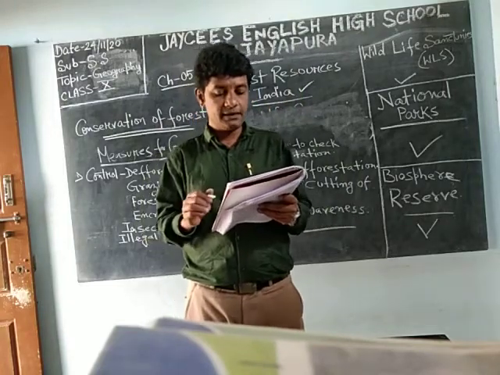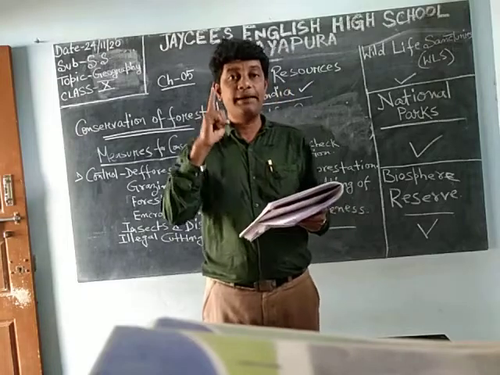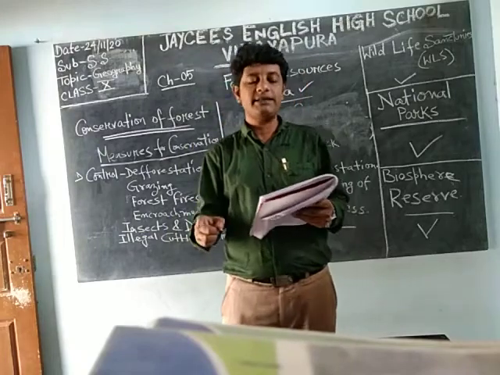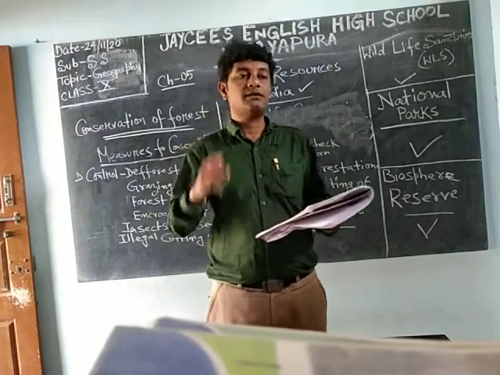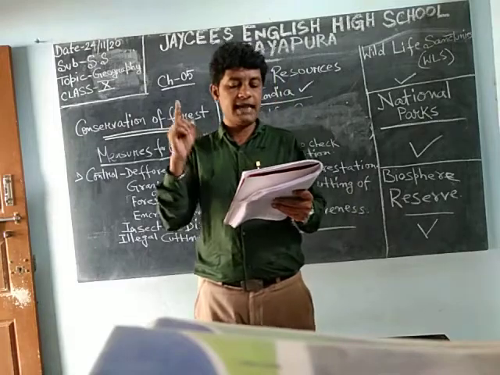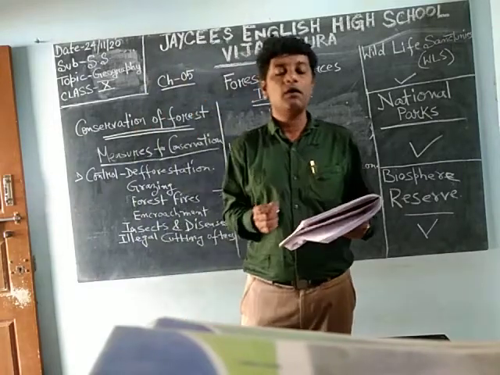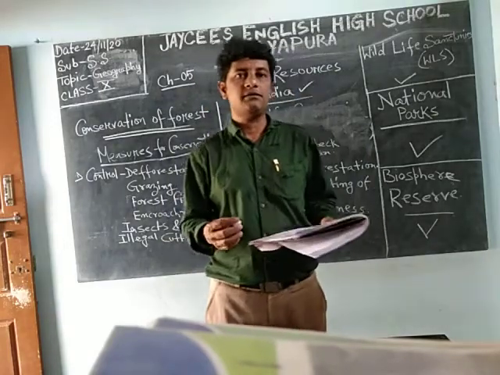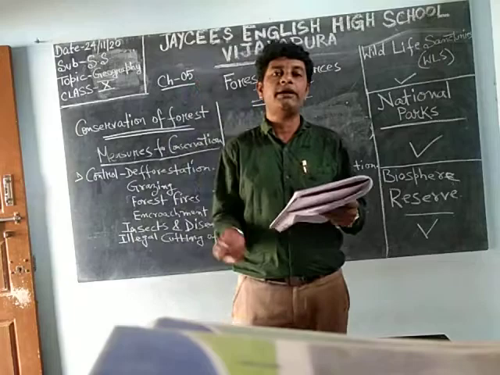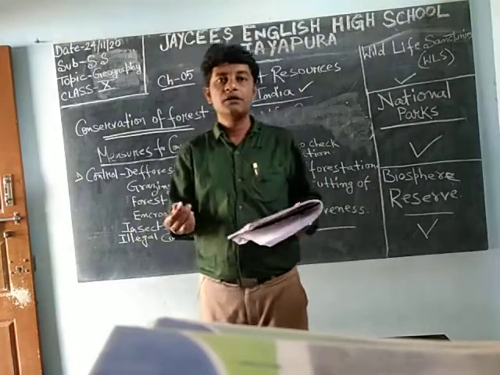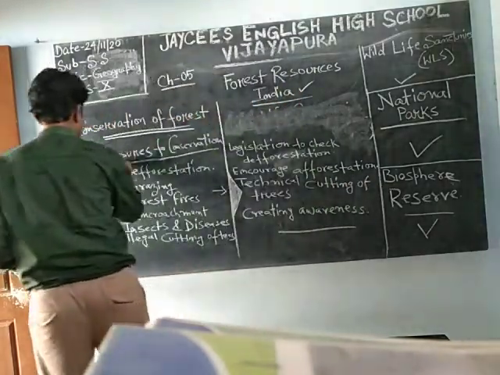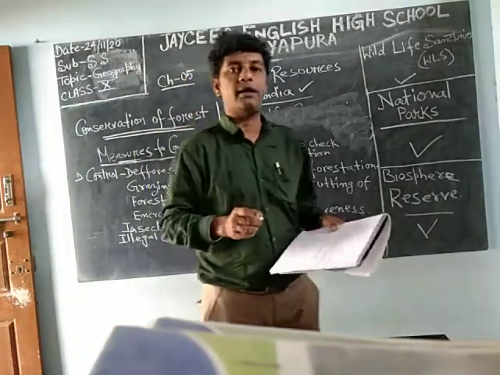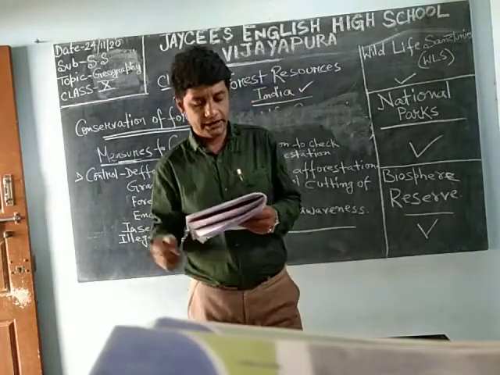The prevention of destruction and over exploitation of forest, and its management, is called conservation of forest. How to prevent, how to protect our forest. They are natural resources, we should protect them. Now our topic is what measures we should take, what steps we should take to conserve or protect the forest.